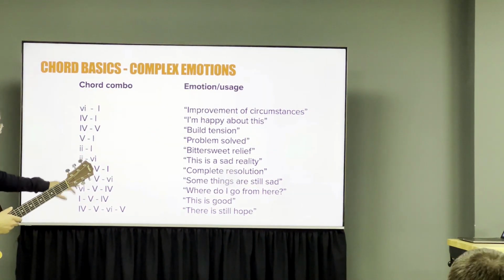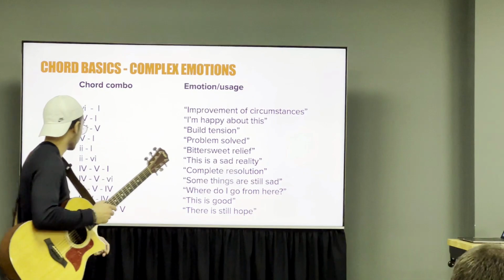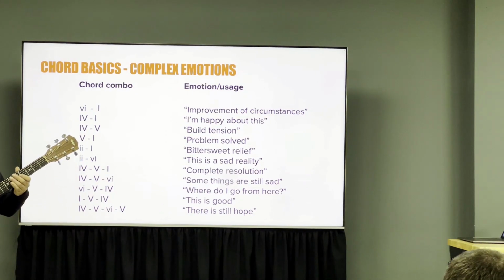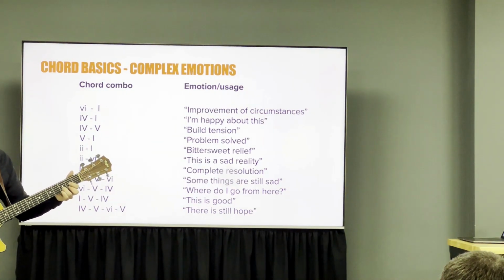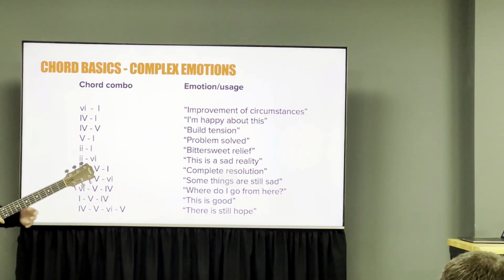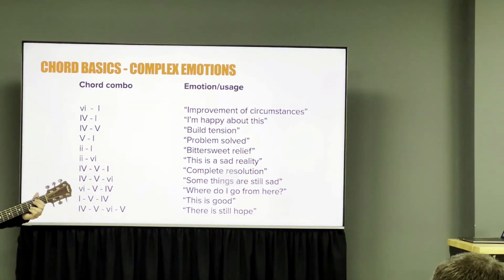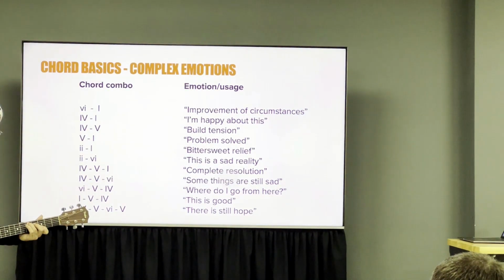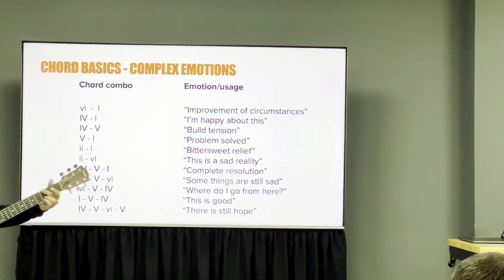What about something a little longer and more complicated, like, where do I go from here? The reason I feel that way is because the 5 is the one that generates the most tension. So if you're dancing around the 5 chord, you're leaving people in that place of tension. So that's 6, 5, 4 in the key of G. Everyone's waiting for you to play the 1 chord. Not yet.